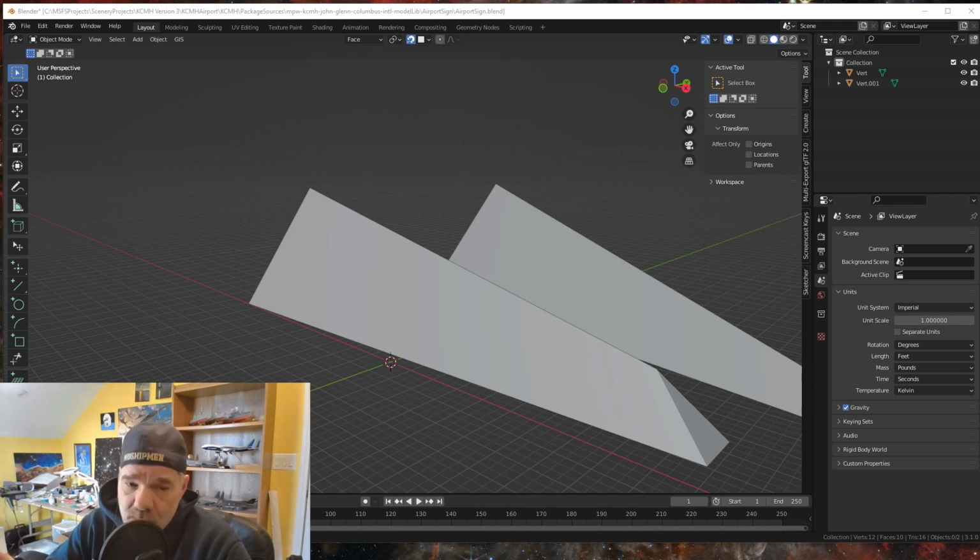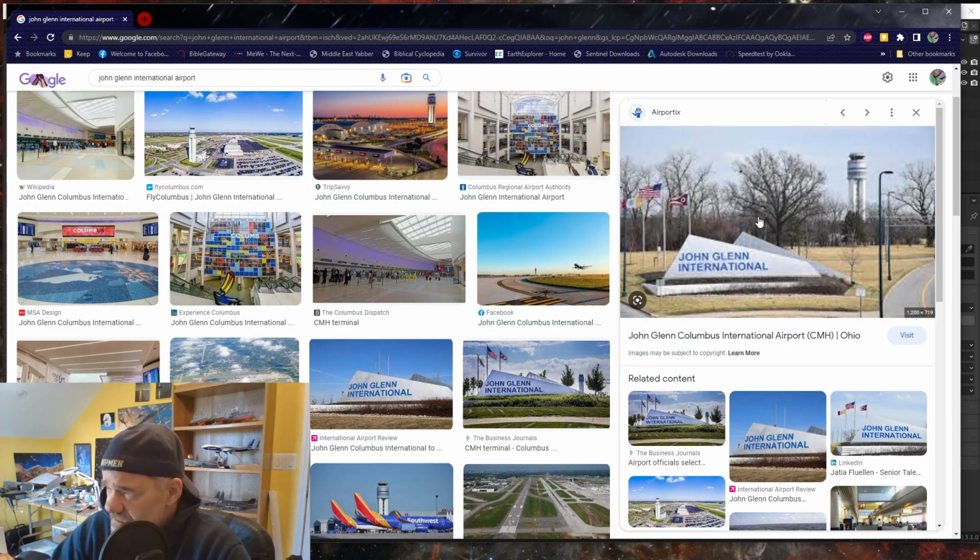Okay. So one of the assets that I have not created for John Glenn International Airport is the airport sign. All right, it's not important for pilots because you're not really gonna pay attention to it, but let me show you. This is John Glenn International Airport's entrance sign. It's just a concrete obelisk, kind of a pyramid shaped, kind of funky looking thing. All right, and there's two of them. One is concrete, and then the other one is kind of a metal mesh.